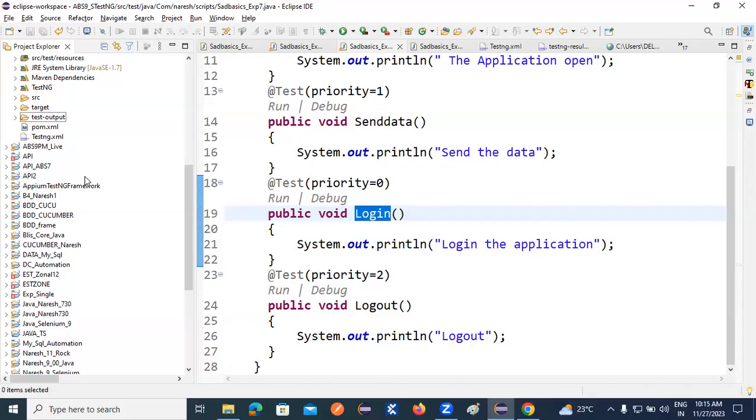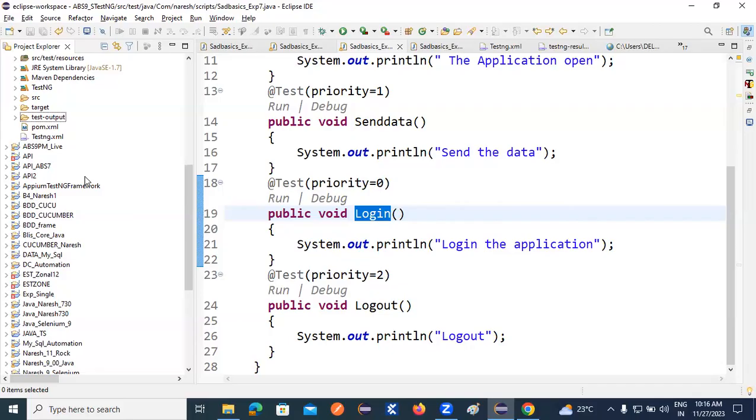Every annotation, you provide the @ symbol. Then @BeforeClass, @BeforeMethod.